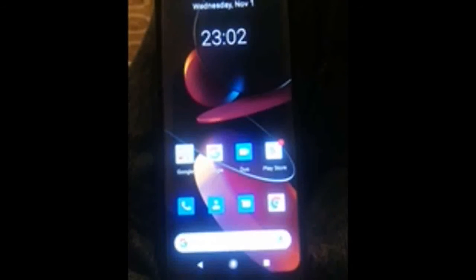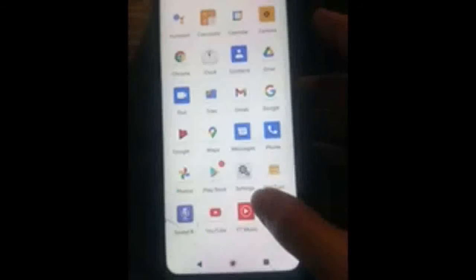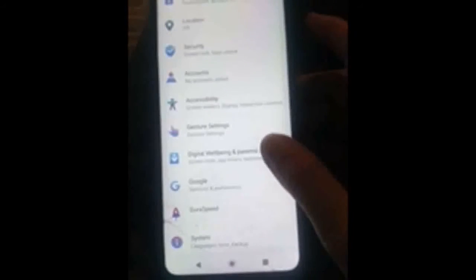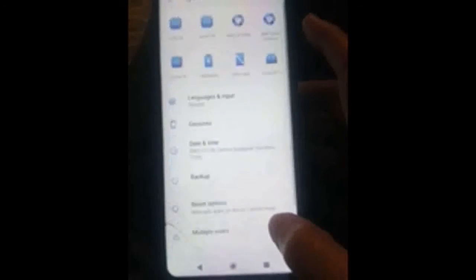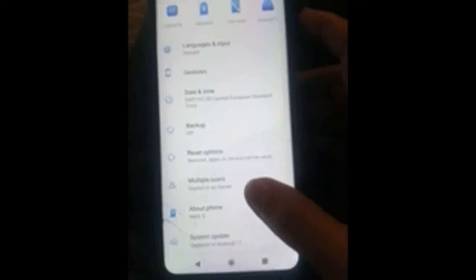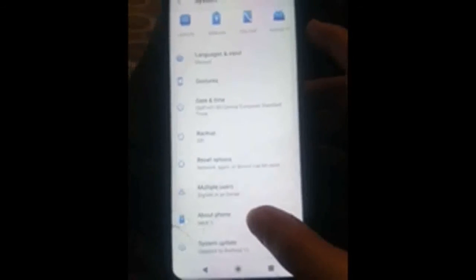And now we prepare the phone. We go to settings, system, and click About phone. Sorry, but I don't want to show my IMEI number.